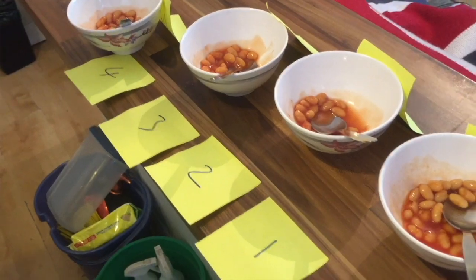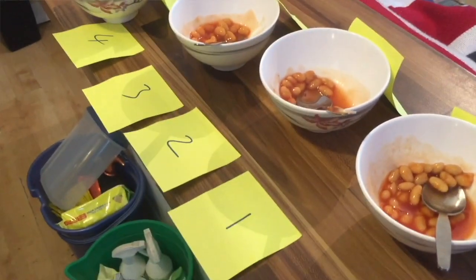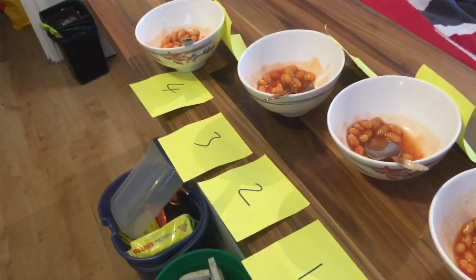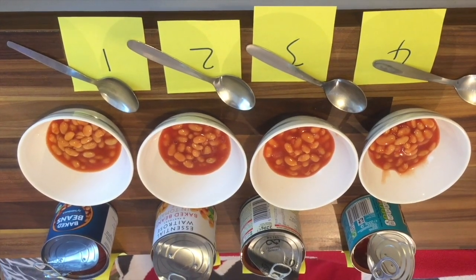So, if I was to tell you what each one actually is, can I put this down? Yeah, you can put it down. Okay. Well, I'm not going to tell you in which order, but I'll tell you the four that we've chosen here. We've got a Waitrose Essential, a Branston, a Sainsbury's, just the normal Sainsbury's, and a Heinz.